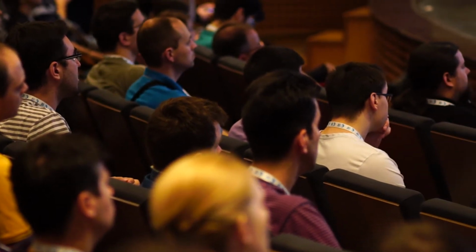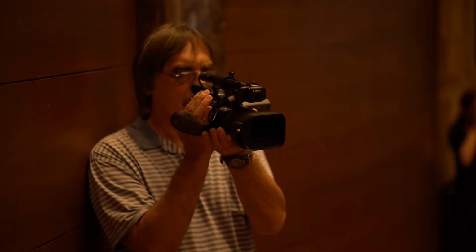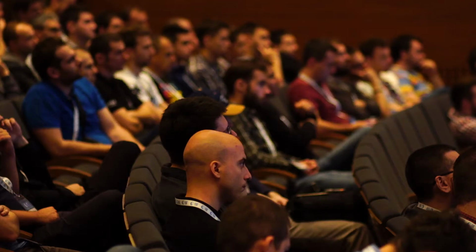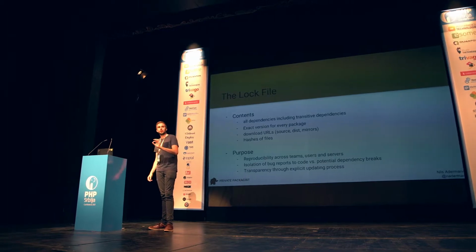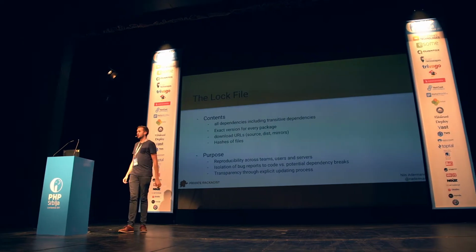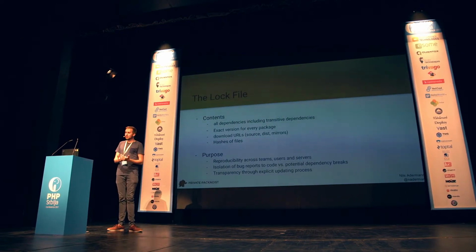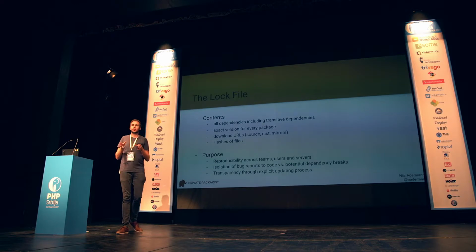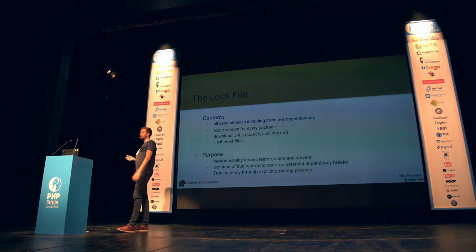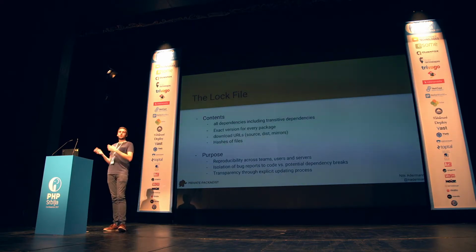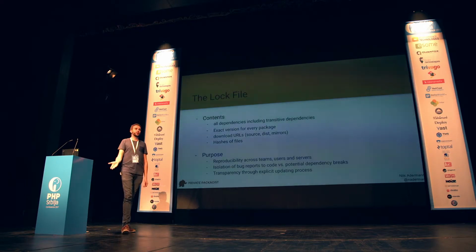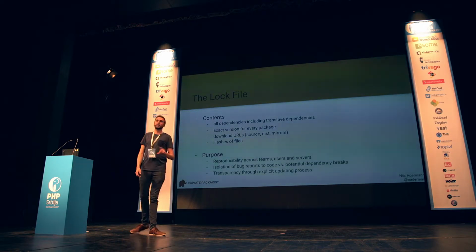The same is true if you're building an application that you ship to users. Right, let's say something like what was he mentioning earlier, WordPress or PHP or something, where your users actually run the PHP program themselves. They too should be using the versions of the dependencies that you tested your application with. And it isolates the cause of bug reports. Right? So even in a library, this is useful because you know that if somebody is reporting a bug to you that they ran the tests you through, the bug is in the library and not in a dependency.